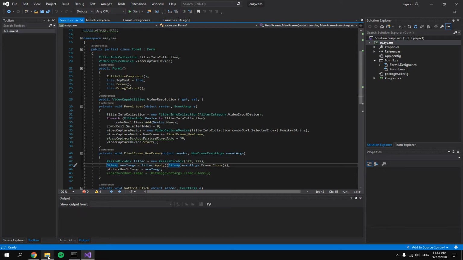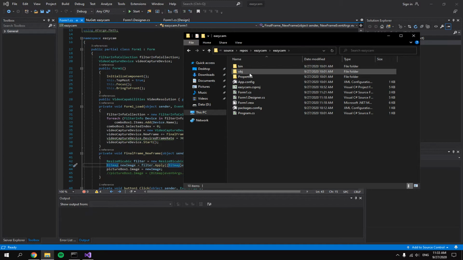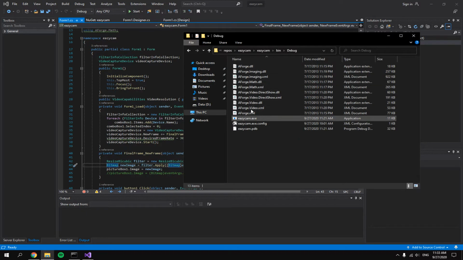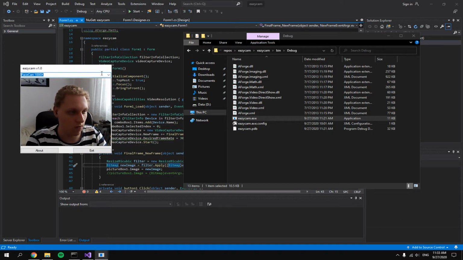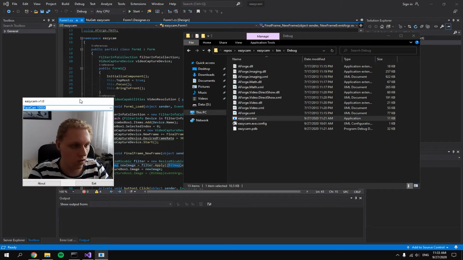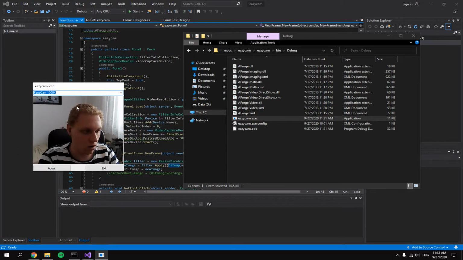Actually, before I talk about the code, let me show you how it looks. So you go into the file where it is. It has all these DLL files for AForge, and once you double click this, it's going to run, and there you go. There you can see there's my face. You have the ability to choose what you want to see. It has a set resolution, and it's a bit out of sync. That's because I still need to figure out how to set the frame rate accordingly. It's still out of sync, so that's something I need to work on. But so far, this is what I was able to get.